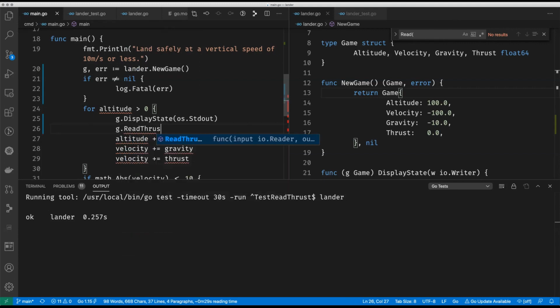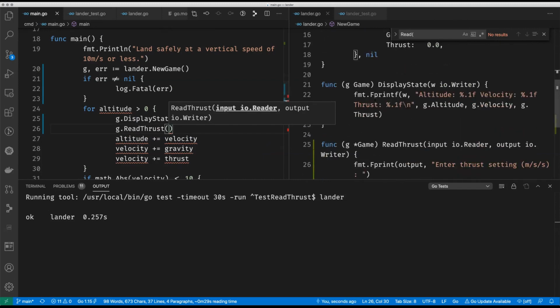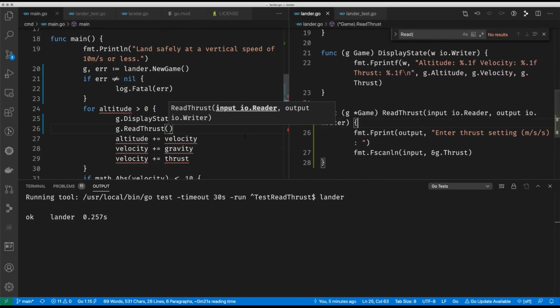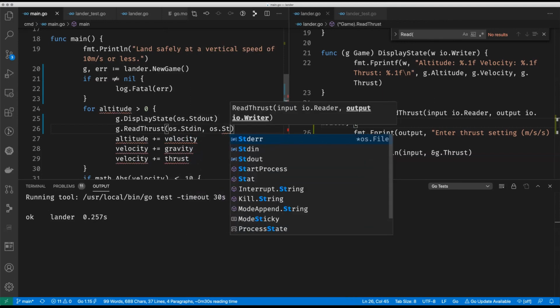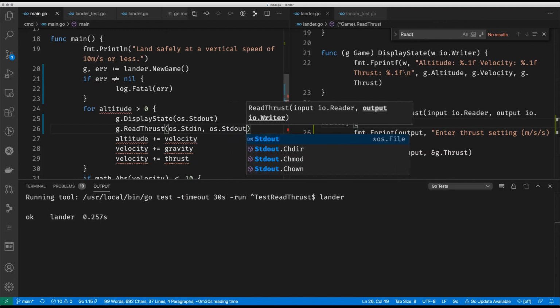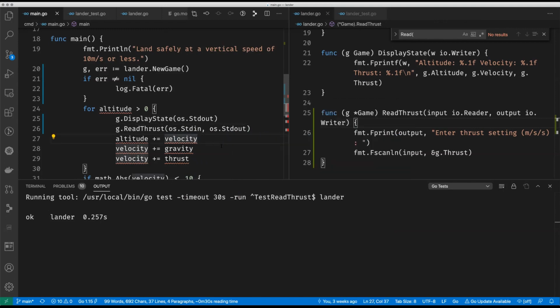Let's get the thrust. This takes something, doesn't it? It takes the input to read from, which in this case is standard in. And just like display state, it takes standard out.